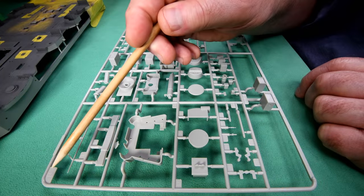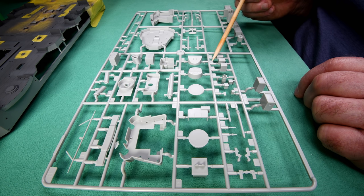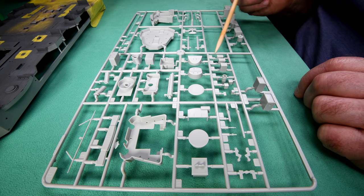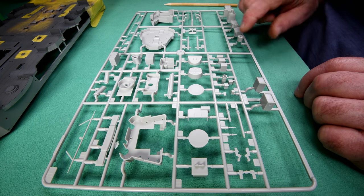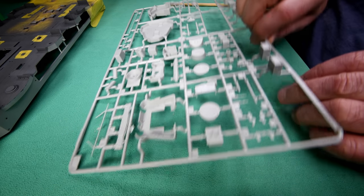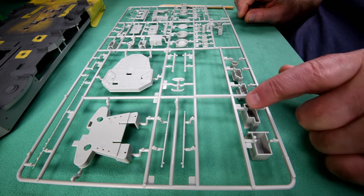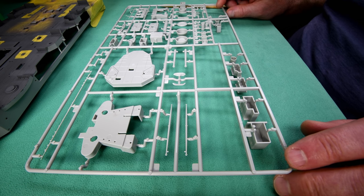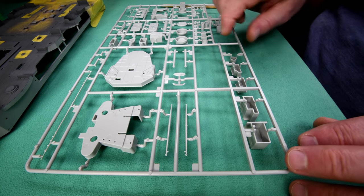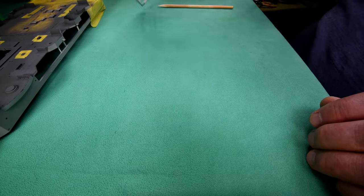Now this is sprue B, and something unique that I noticed about sprue B, and by the way, I'm sure some of the viewers already know why I got this sprue out, but if you want to read the numbers on it, you have to have it this way up. But I was noticing I can't read the numbers for this one. And in order to read the numbers for these ones, you have to turn the sprue over. Now, that's kind of unusual. Now you can read the numbers. There was nothing like that on the Bismarck. I'd remember that. And this could well be the only sprue with the hood that's like this. Yeah, unique.